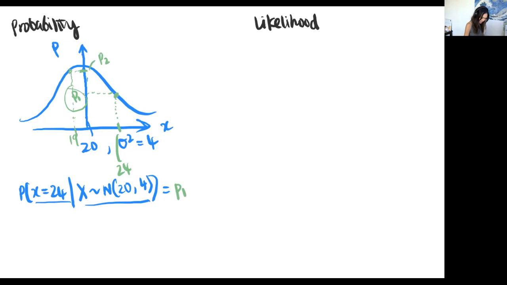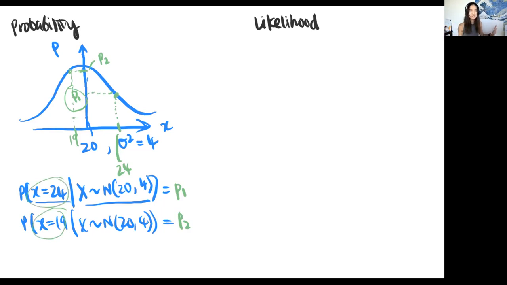So then the probability of x being equal to 19, given that x has this distribution of 20 and 4, is equal to p2. And of course, the probability of something being 19 is greater than the probability of something being 24 based on this distribution, because 19 is closer to 20 than 24 is. Any clarifications on this? Because this is important to understand before we go into the next thing.